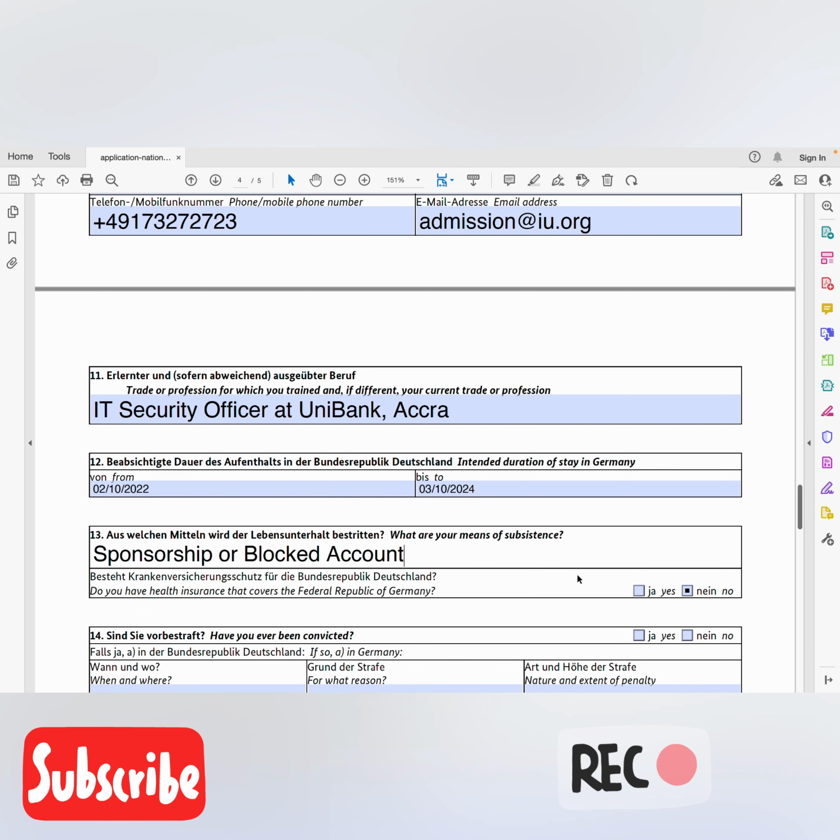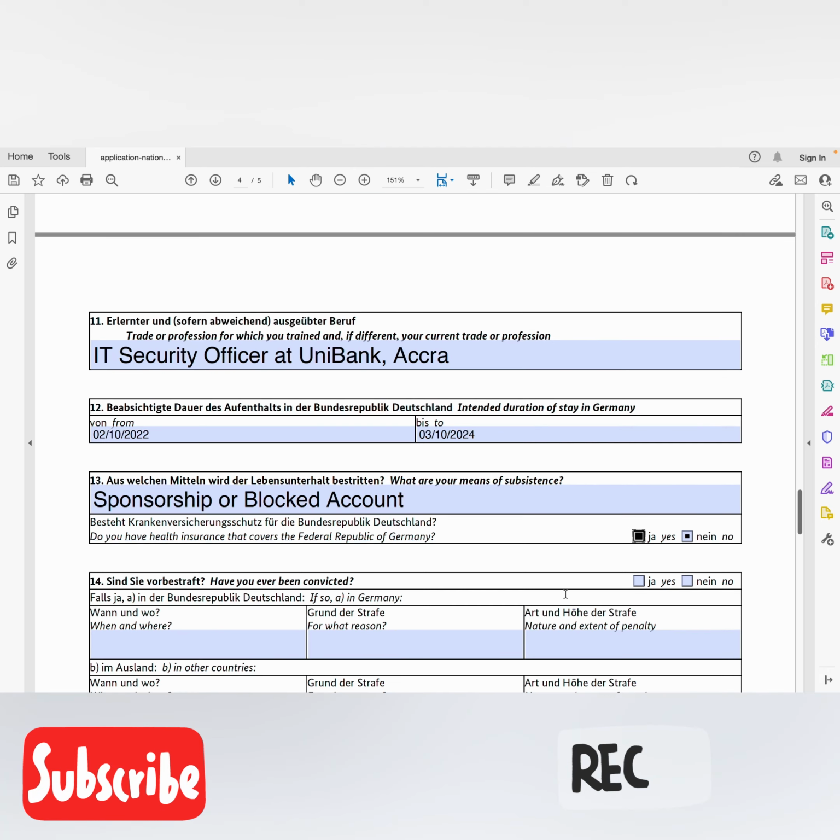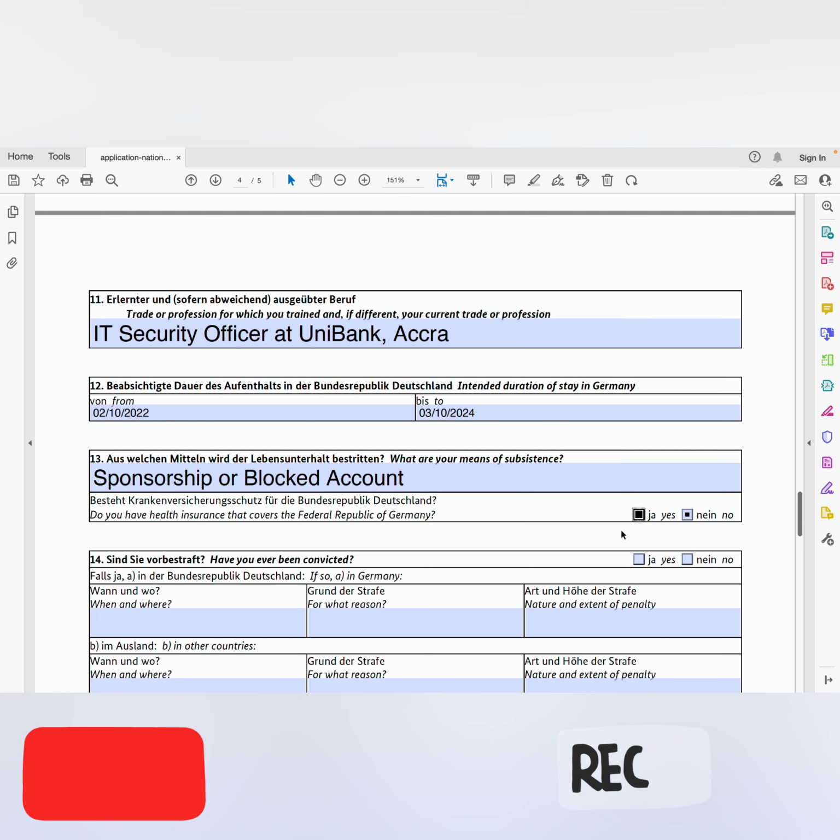And if you choose this blocked account company, Fintiba, it offers you a health insurance package. So if you select Fintiba, you can actually say yes because you would have gotten all your details. And if you don't, just say no. It's okay to say no.